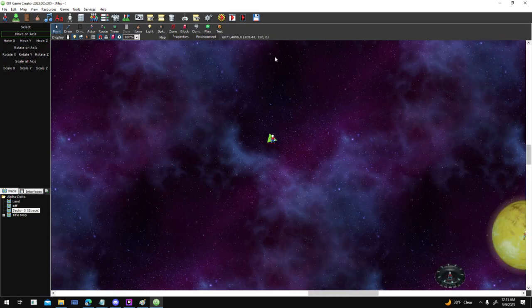But we want to give it like a circular range, so that once the player's outside this line of sight, it doesn't see it anymore.